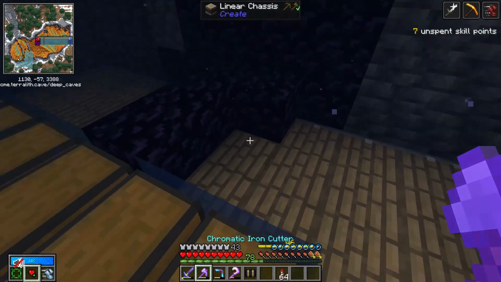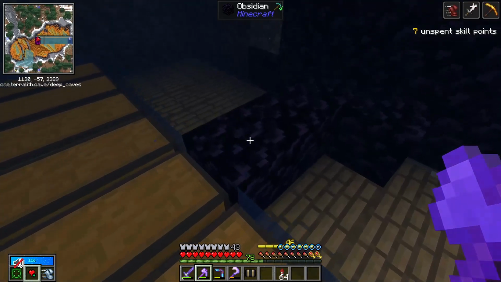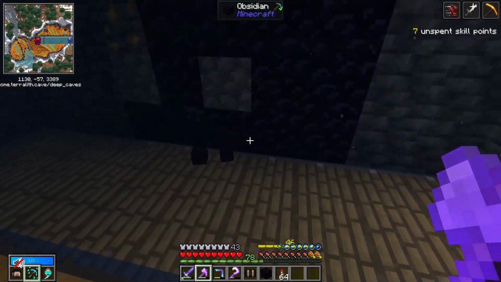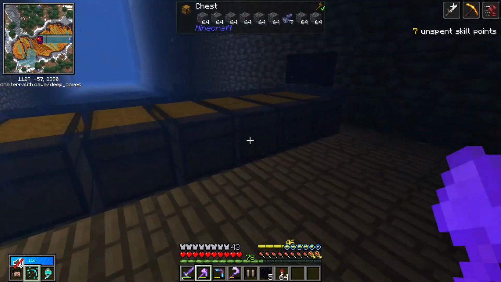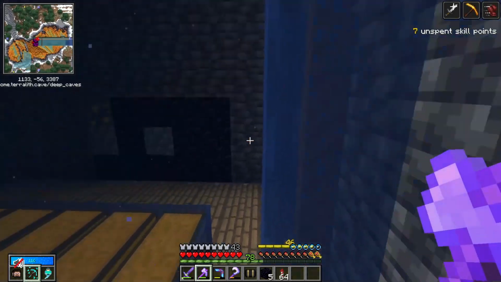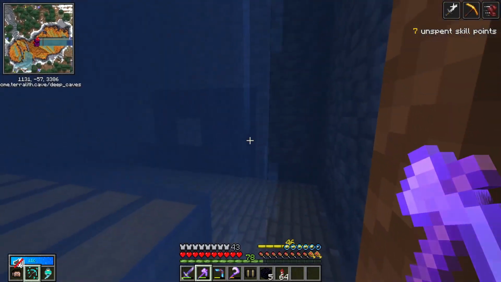And now I cannot retract the contraption. So I've got to come down here and clear out the obsidian, which isn't a bad thing. I mean, having a little bit of obsidian is okay, but it just kind of means that we've got to stop the mining operation in order to clear things out.